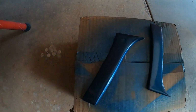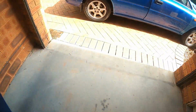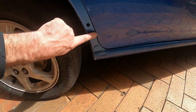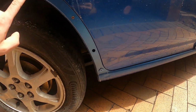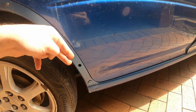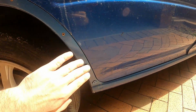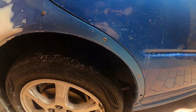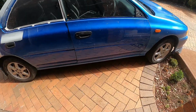And I even painted this plastic trim thingy. This one goes basically over here. So I painted it and I lined up the flares for the back to start from there. So this one ends, the flare starts. See, I've already got some rivets over here and on the other side as well. So far we're doing a pretty good job.